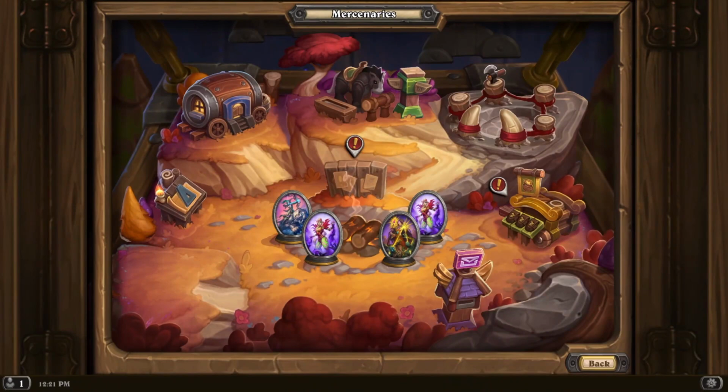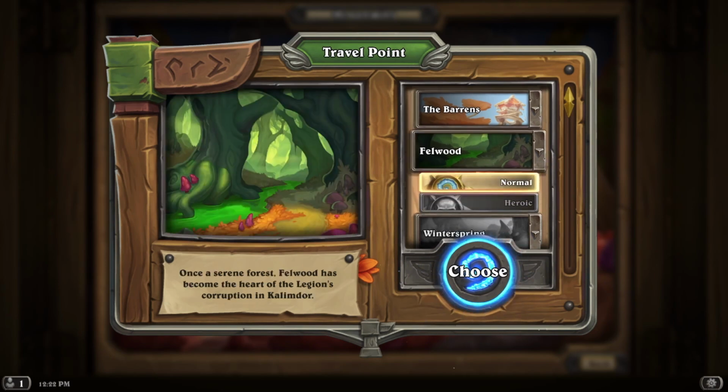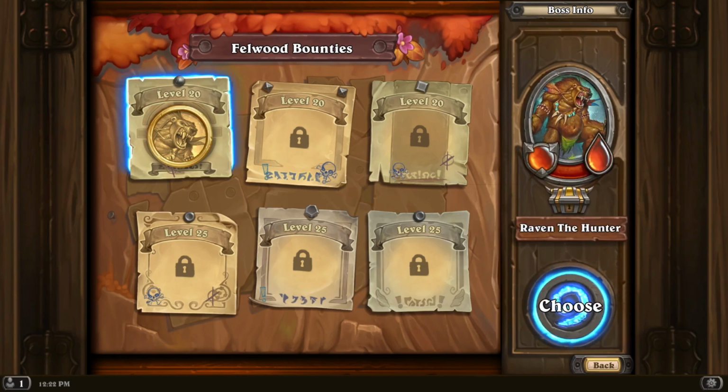Interacting with the travel point is your first step to starting a bounty, which you can think of as a PvE mission. There are several zones to explore, along with progressively higher level targets to hunt. Let's dive in and head to Felwood. Here we have the available bounties with some information to help you decide on the right job. The target of a bounty will be the final boss of that run, so noting their role can be beneficial in bringing your A-team of counters.